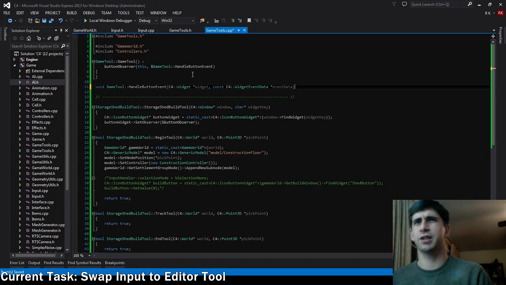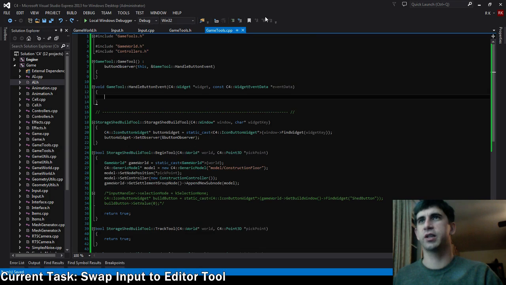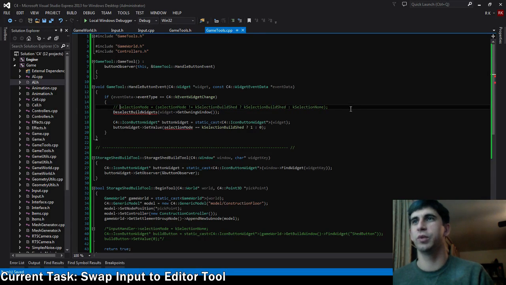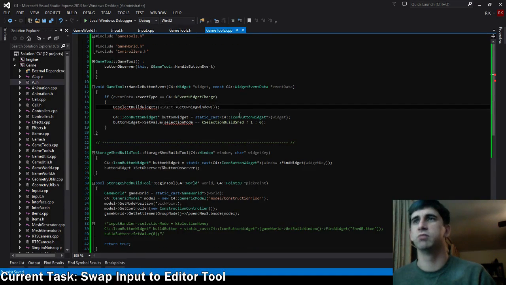So every game tool kind of acts the same way whenever you click the button, which is good. We all want to do a couple things every single time. So we need some way to get this selection mode. Oh wait, no we don't. Let's rip that out. We don't care about that anymore. In fact, I've already got a copy of the code, so I don't even need to care.